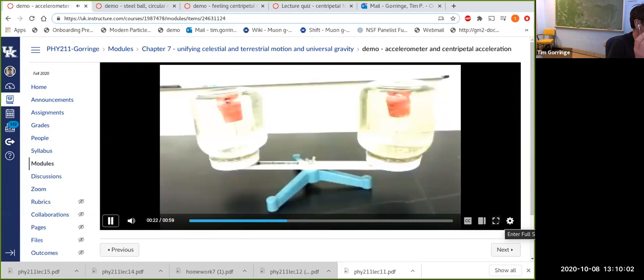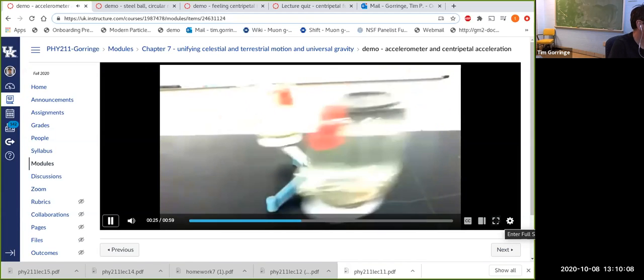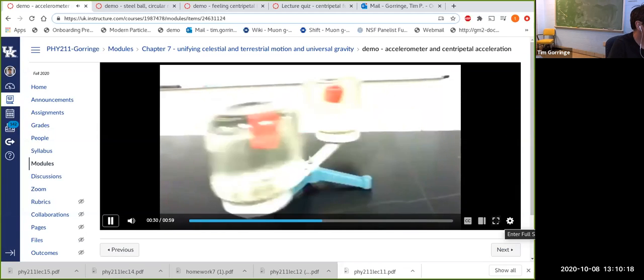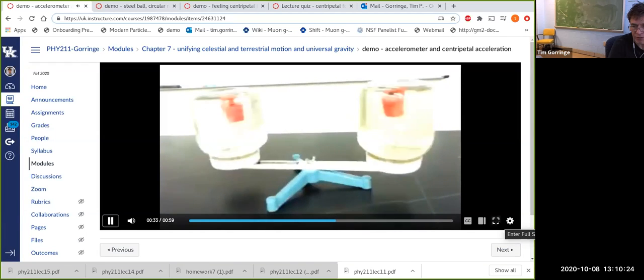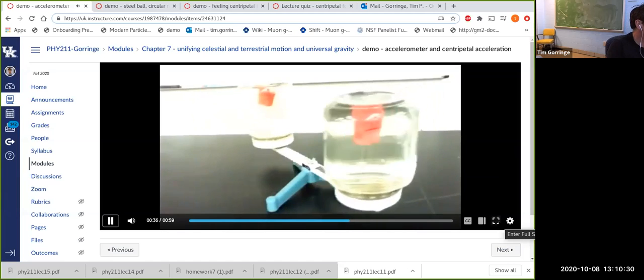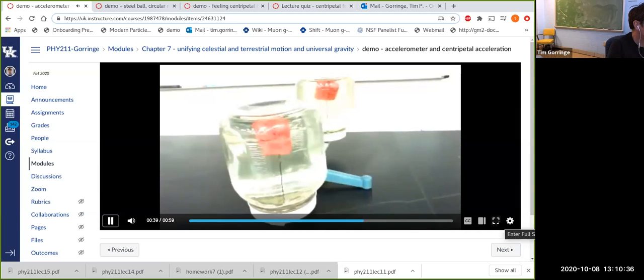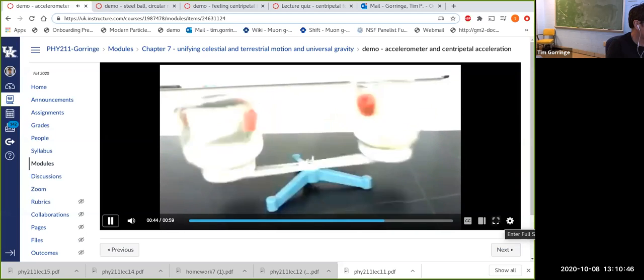But if we set this contraption in motion, we're going to see the direction of the acceleration. So that's what I'm doing here. Look, you see those corks pointing inwards towards the axis of rotation. You're seeing with those corks the centripetal acceleration. So that's a big discovery. This was a big discovery in physics. It goes back to Newton's time, to realize that hidden within circular motion that looks so constant and uniform and repetitive is an acceleration. And that acceleration is towards the center of the circle, and it depends on the velocity, and it depends on the radius.